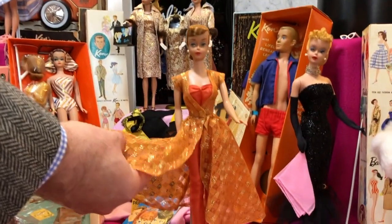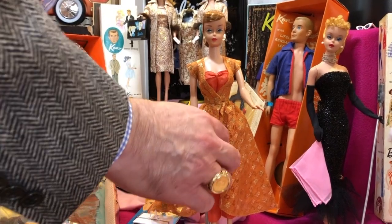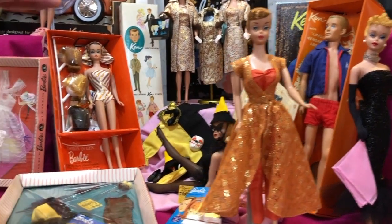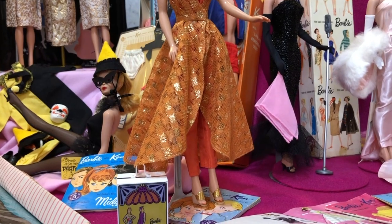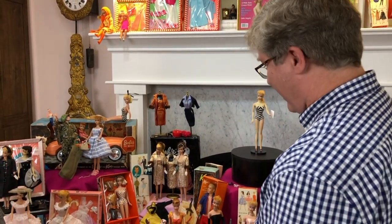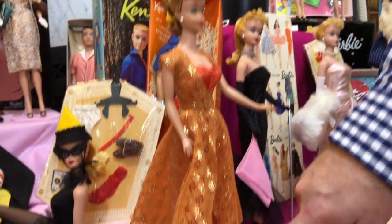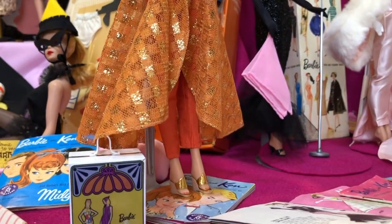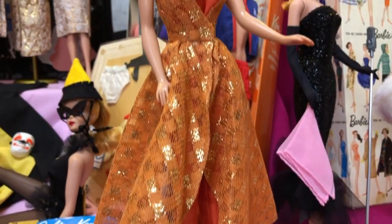So I love this little number. That's called Dinner at 8. It's not my favorite color, but I love the whole design, and again, it's just so simple. You always think of those 1960s television shows, and this is what they would have relaxed in the evening. It was sort of this hostessy ensemble, and it's a taffeta jumpsuit that's strapless, with this wonderful orange overcoat. And the thing that's really cool are these great cork wedge heels with the gold straps. Those, when they fall off, are easy to find because you've got the gold, but those black open toe heels are just gone.